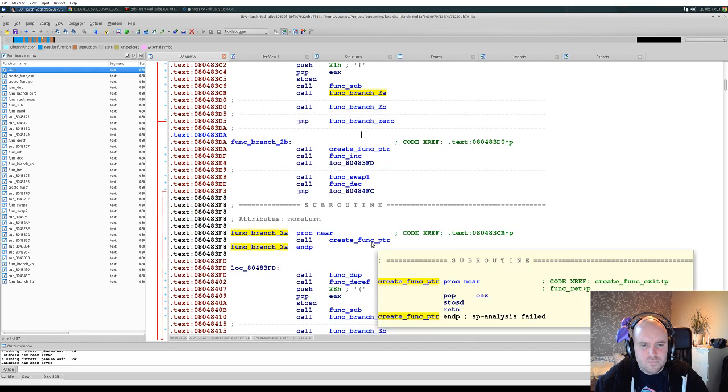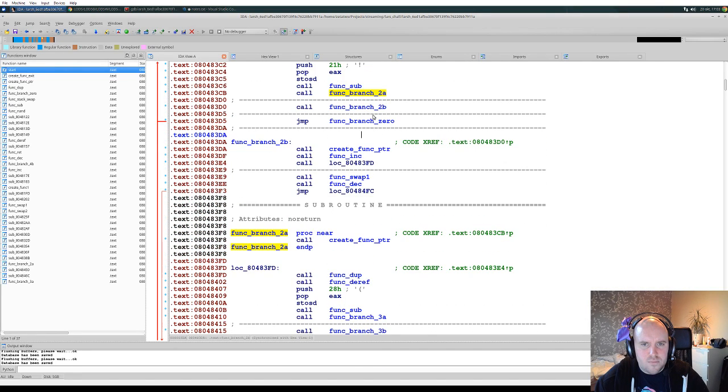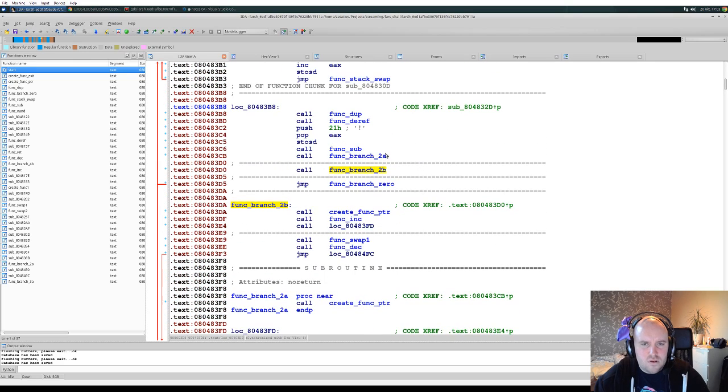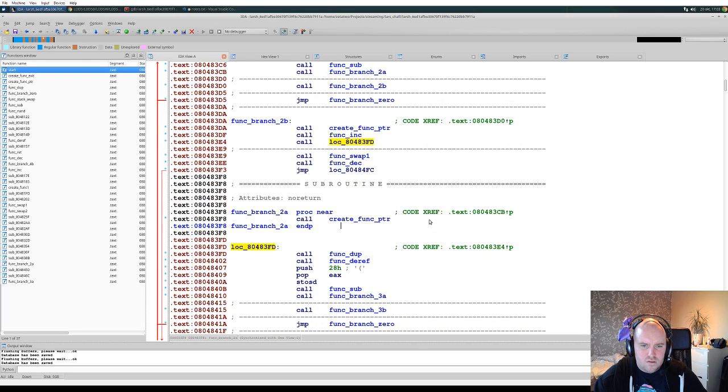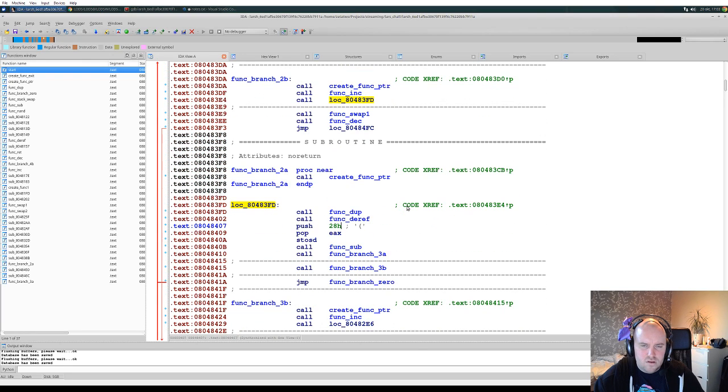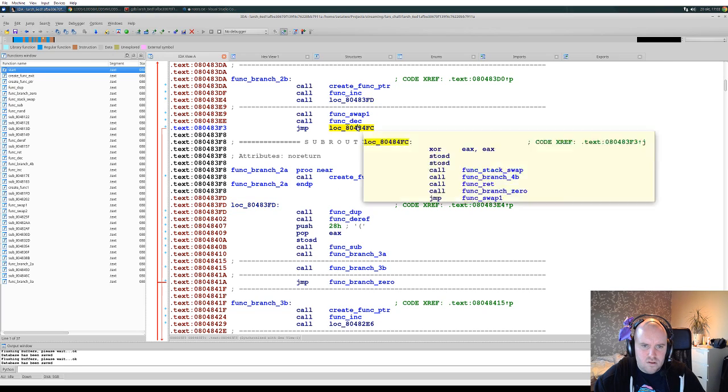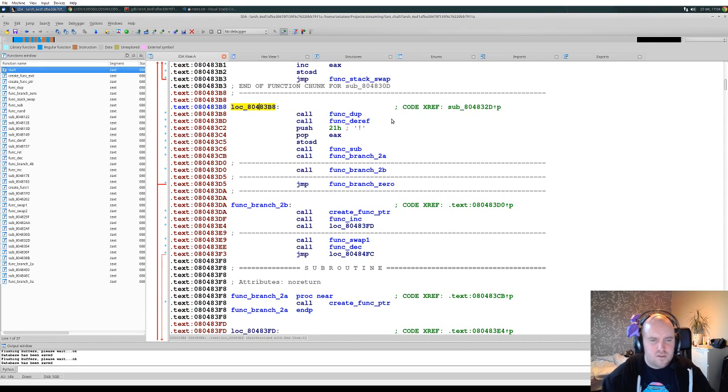So let's see here. If the first one then here down is 0, if it's an exclamation mark, then we go here, we check for... so maybe we should name these.